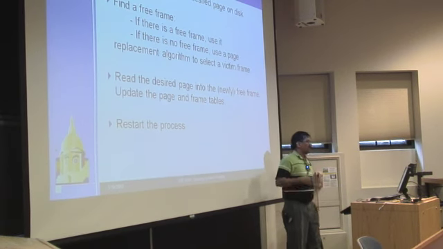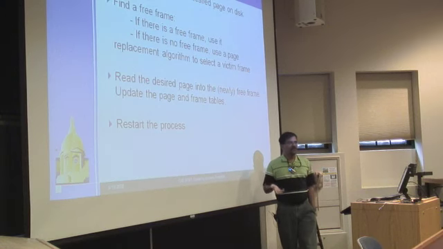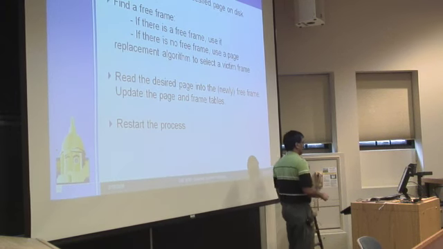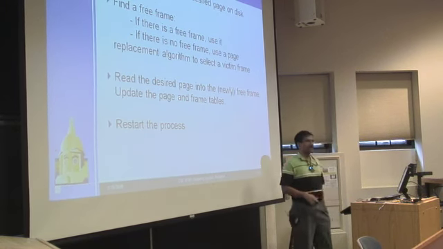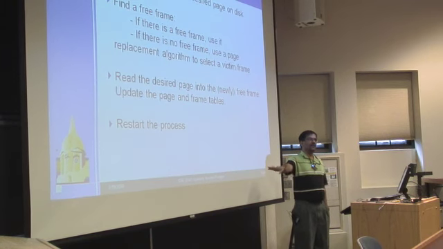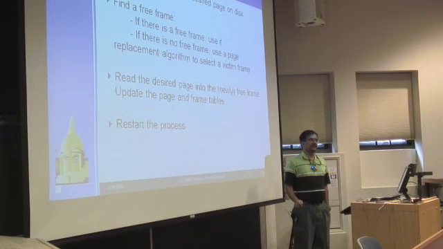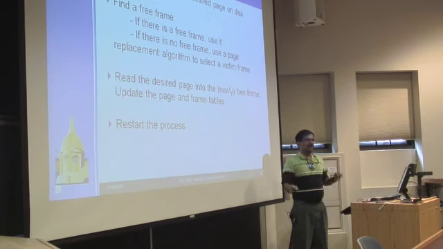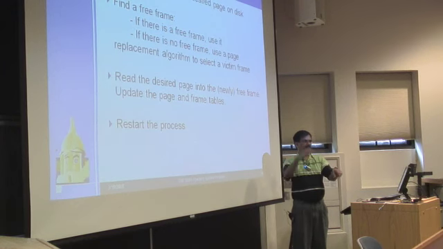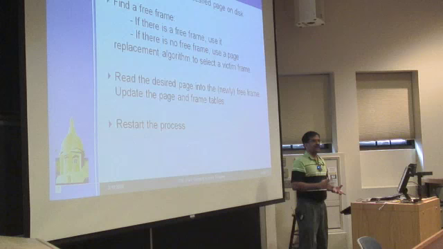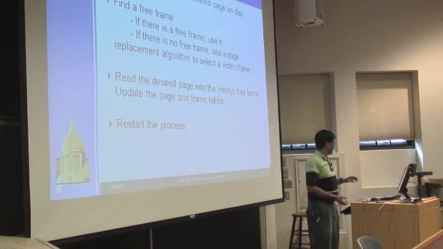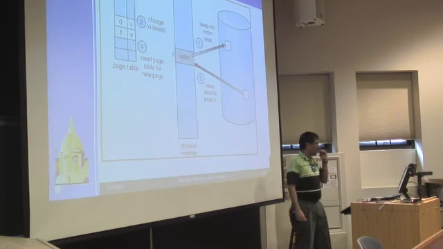So the basic policy is, you find a free frame. You go through the list to find a free frame, and if you don't find one, you have to figure out something to replace, and then you send it to the hard disk for that particular process. The worst case would be if I decide that this frame has to go to the hard disk, and I move it to the hard disk, and then immediately some process wants that, in which case it has to be brought in. But in the general case, if I can make a good guess, then I should be fine, right?